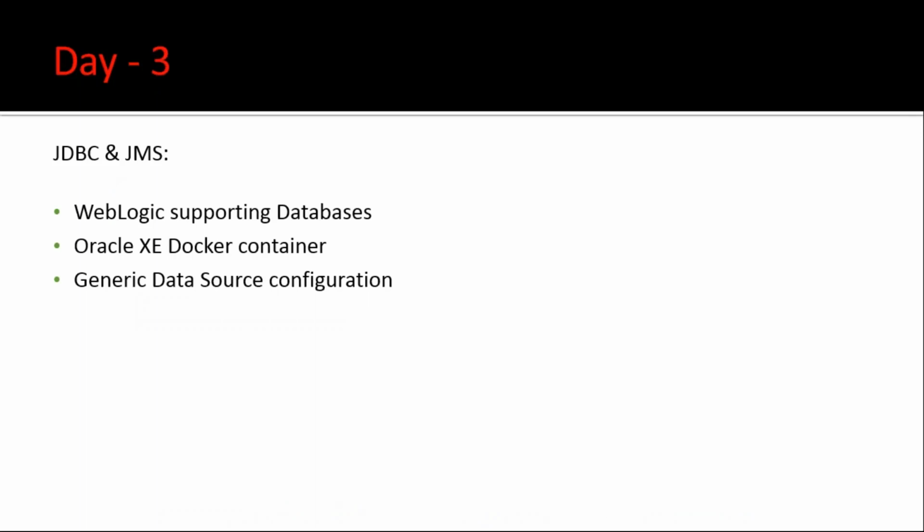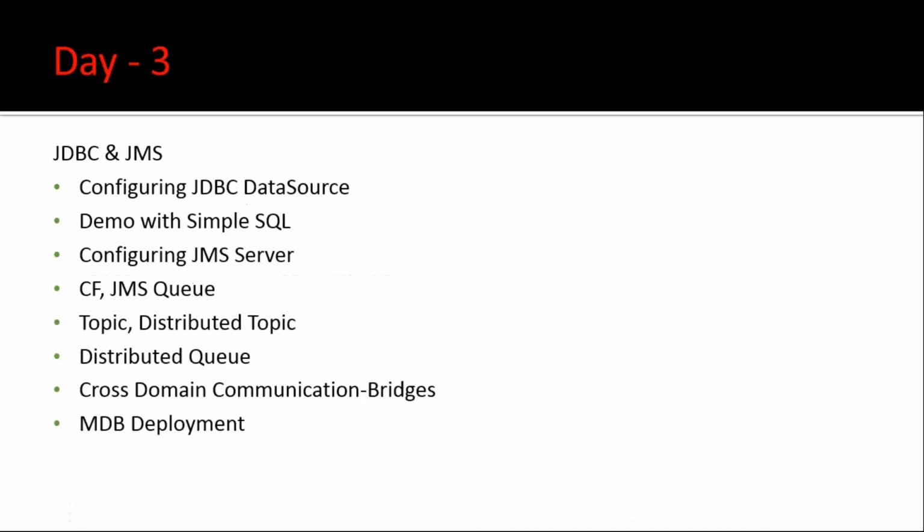Yeah, so as I mentioned, for database connection, we are going to create one database Docker container. Because we already understand Kubernetes and Docker, you can then go immediately for the database container, it's an easy thing. Then we can communicate, we try to understand. Then after data source configuration, we'll go for the JMS. This is the most common requirement, but if you go for high-end or advanced DevOps, you need to understand what Kafka is.